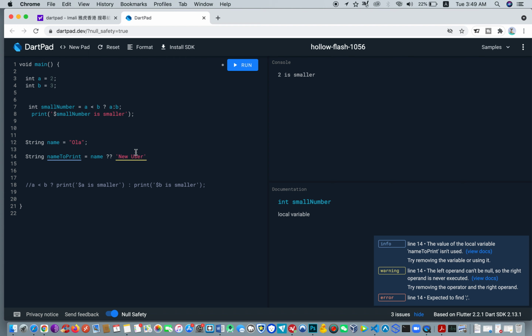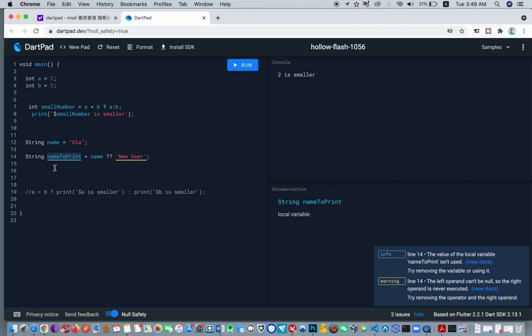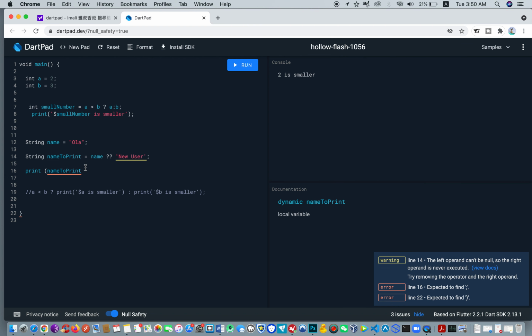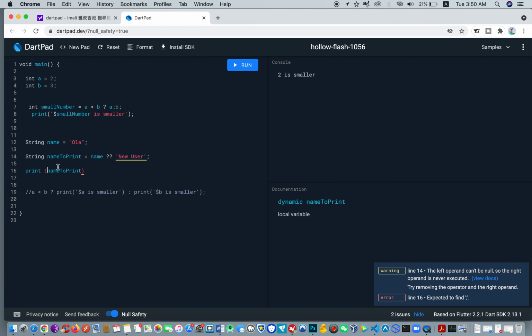Then I terminate this, so we can simply print this variable here, and then I end this statement.